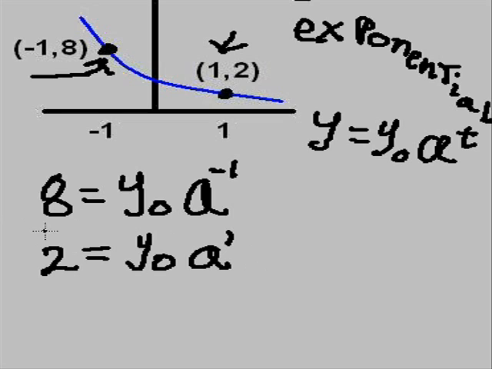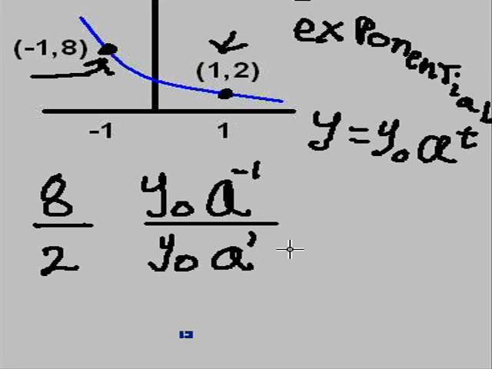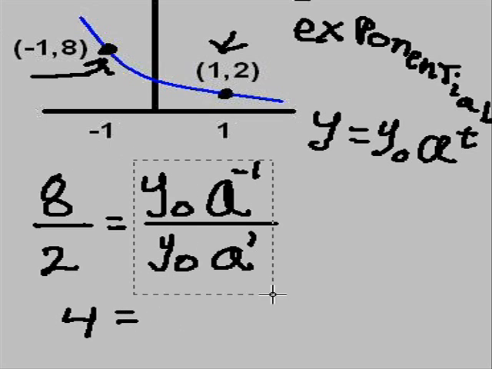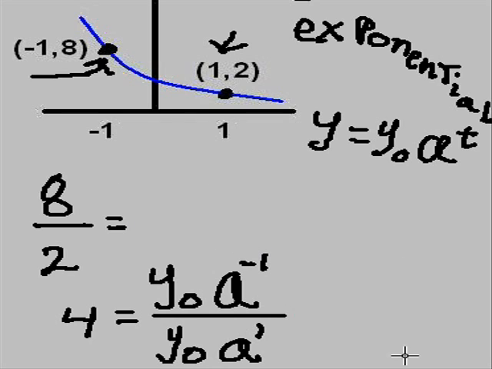Well, we can make a ratio out of this. 8 is to 2 as these guys are to each other. 8 is to 2 as this guy is to the other guy. If we had a 0 in here for the x, we could eliminate the a value, but we don't have that, so we're stuck with some other method. So what does this come to? Well, this comes to 4 is equal to this guy. Now, y sub 0 over y sub 0 means what? These guys get nuked.